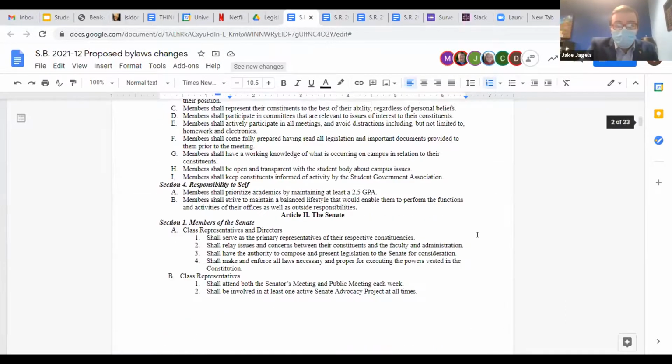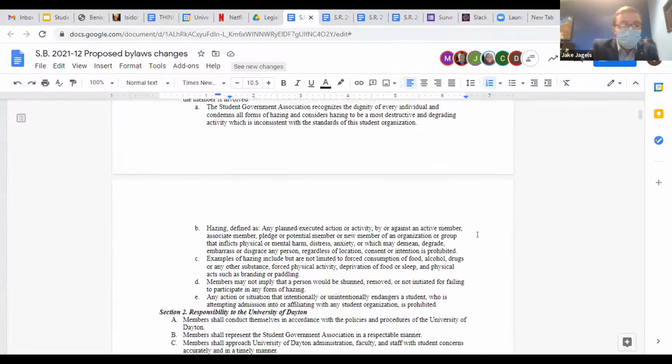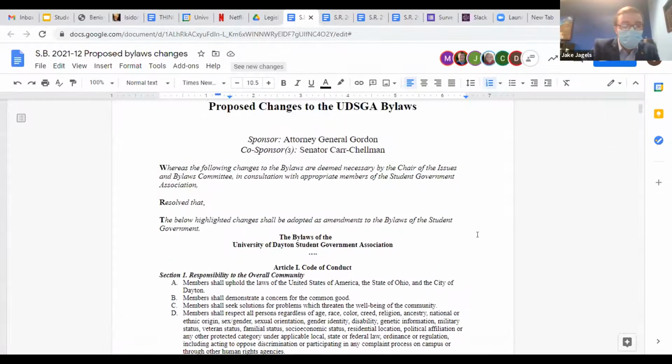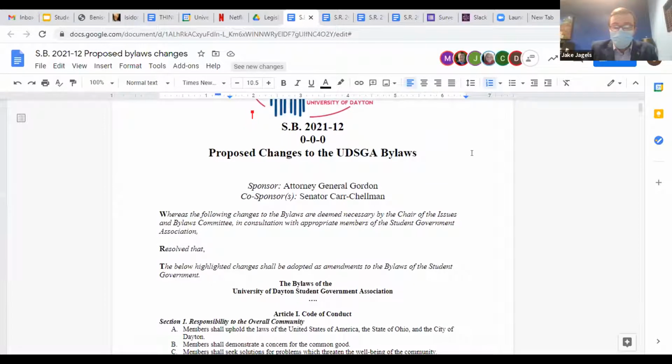At this time, we will move into voting procedure on Senate Bill 2021-12, proposed bylaw changes. All those in favor, please go to the participants tab, click the green check mark for yes, the red X for no, and the go slower to abstain.